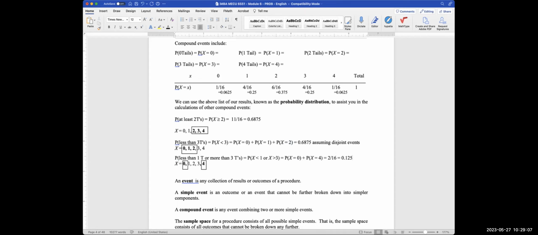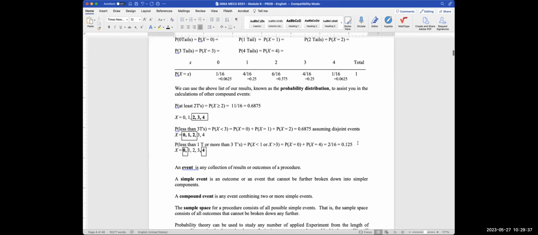Okay, so I just want you to realize, very good, Marla. I want you to realize that we're doing the same sort of thing that we did with the normal, where I give you the parameters and then you can use it to create a standard normal and go on a table. In this case, I give you information, you can create the distribution and answer questions relative to the possible outcomes here.